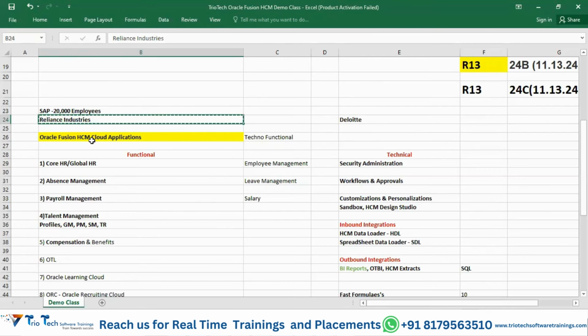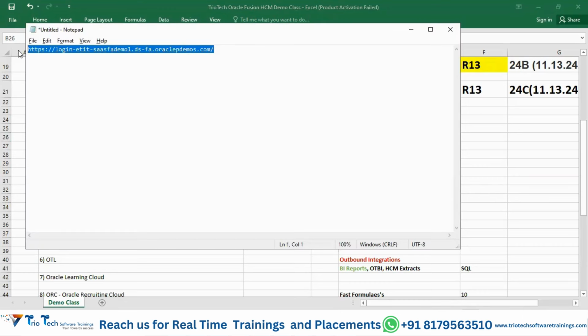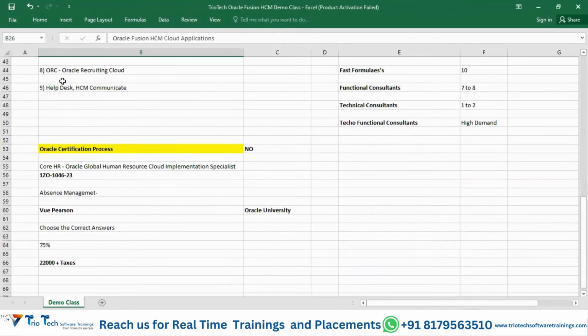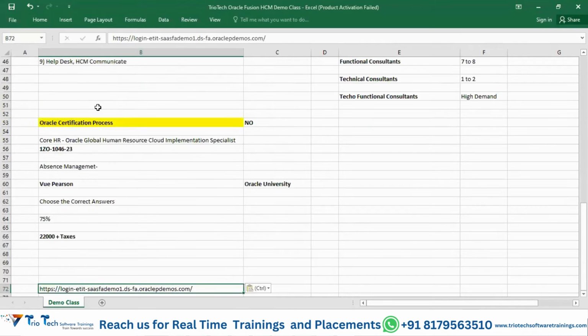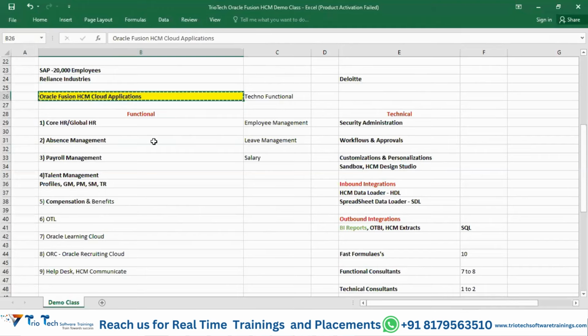They want to use Oracle Fusion HCM as their in-house HR application. When Reliance Industries buys the product from Oracle, in which form will the application be delivered? Just in the form of a URL. This is the Fusion application, just in the form of a URL. This is our Oracle Fusion HCM cloud application.